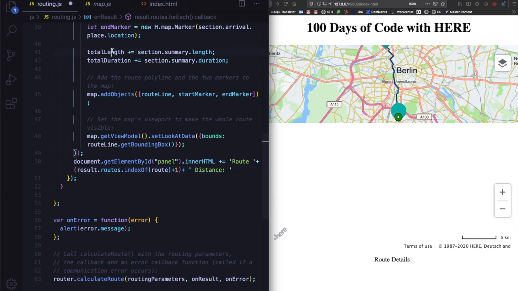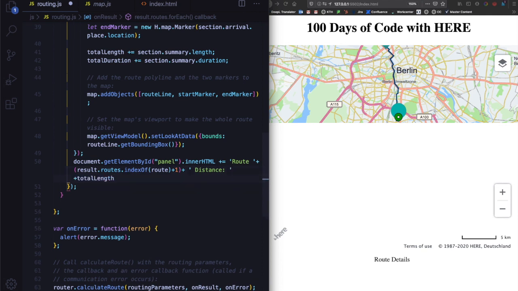Then you have the total length, which I'm going to divide by 1000 just to show it in kilometers.